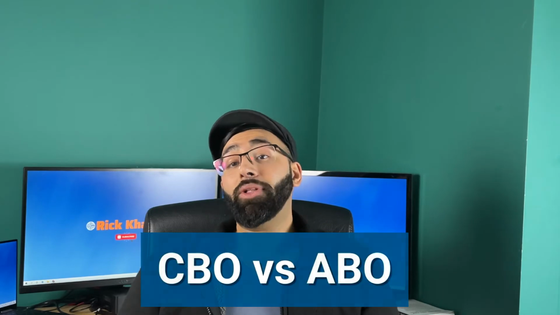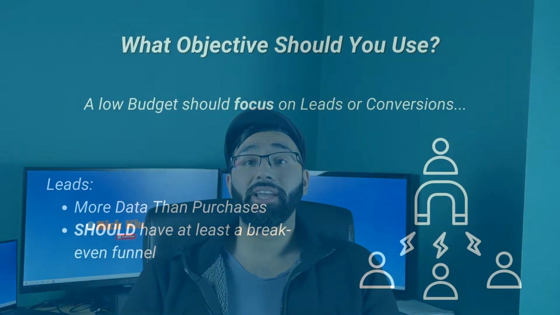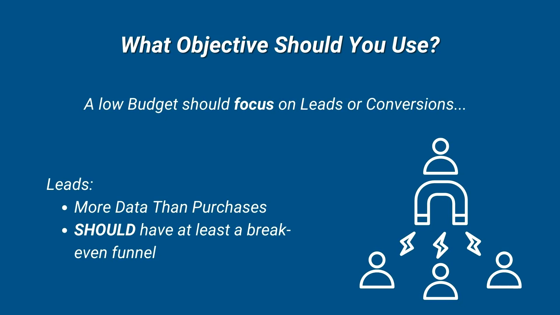Which should you use? Well, here's the thing. If you're using a small budget and testing your ads, I personally recommend you stay away from CBO, because CBO is better for when you know you have a winning ad, or if you have a big budget to let Facebook do all the work and control your ad budget across your campaign. But with low budgets and testing, you want to have the full control of your costs, so start with ABO. CBO is more when you find your winning ads and you have higher, bigger budgets, and then you can let Facebook do the work. So the next question at this point is, what objective should you use?